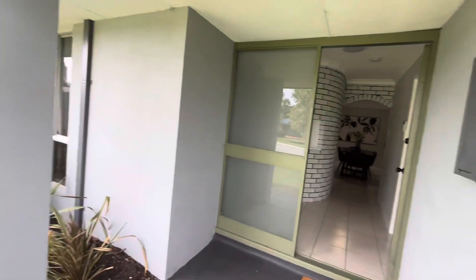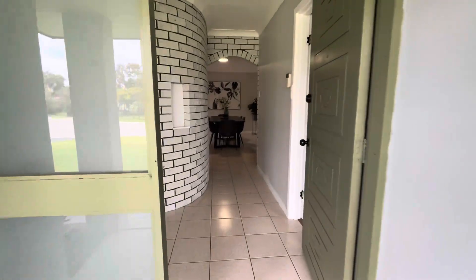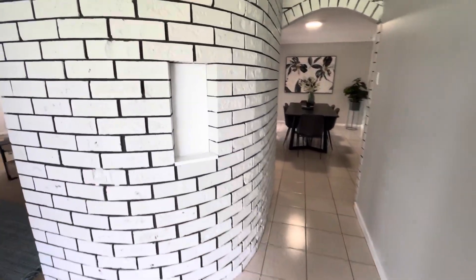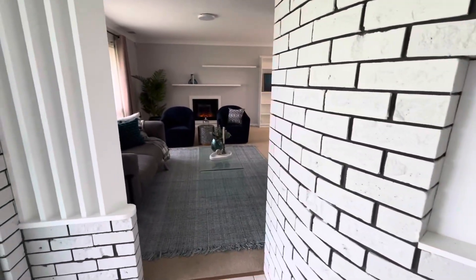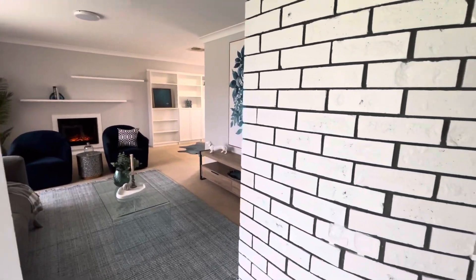You can see all that on a Google map. This is a video to show you what it's like because you're not here in person, so this will show you all the details and hopefully you like it as much as I think you will. I think you're going to love it. There's a lot to love about it — it's got a real nice kind of vibe.